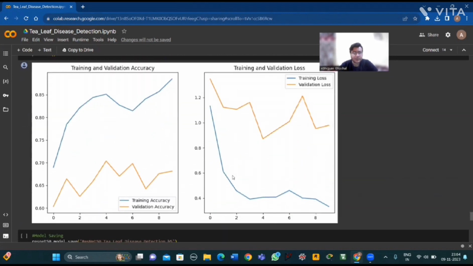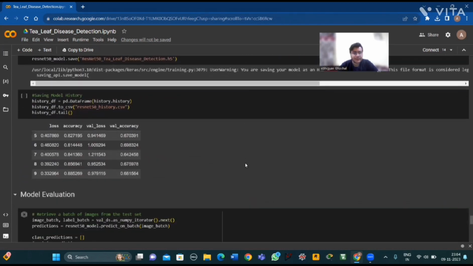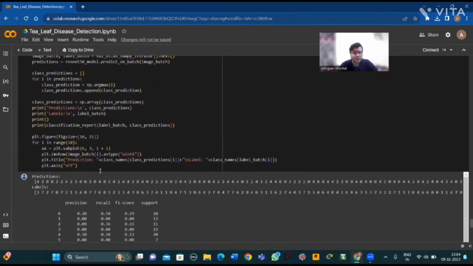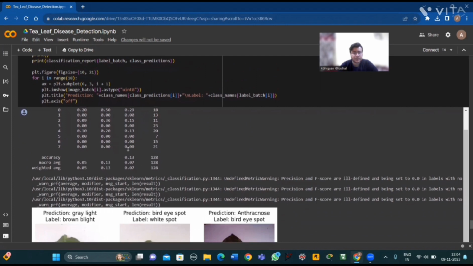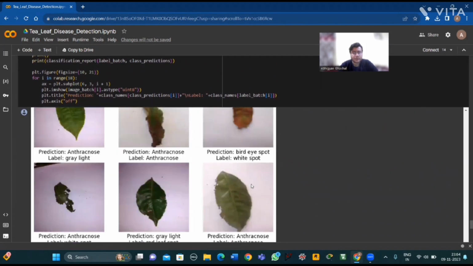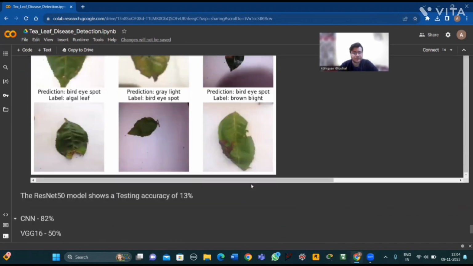And here in the graph, you can easily see that the training and validation accuracy are not in sync, and we are suffering a huge loss in the training and validation loss graph. And after that, in the model evaluation, these are the predictions and these are the labels. There are a total of 8 classifications, and you can see these are the images of the random data we chose.